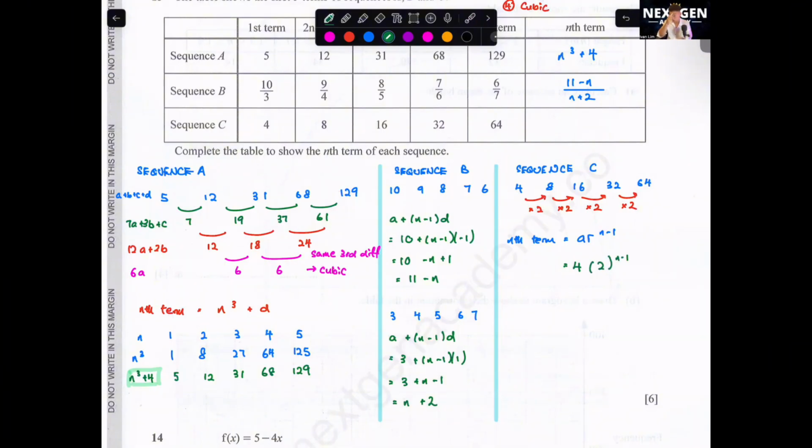By the way, I know some of you can derive from the values itself, that means you just compare. That also works. Again, the working over here is a standard guide for you, that means we just put into the formula. So 4 bracket 2 to the power of n minus 1, we always have to see whether we can simplify it. 4 can be written as 2 to the power of 2. So 2 squared times 2 to the power of n minus 1 will be 2 to the power of 2 plus n minus 1. So here will be 2 to the power of n plus 1.